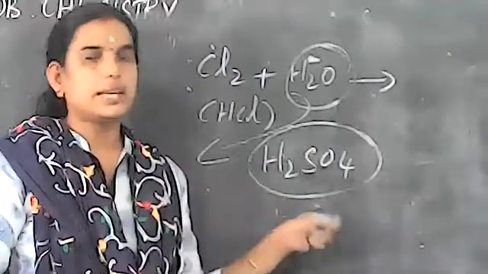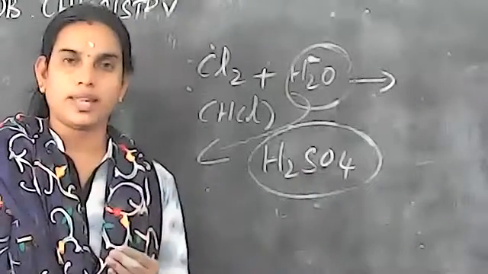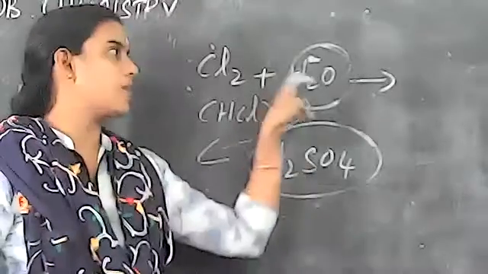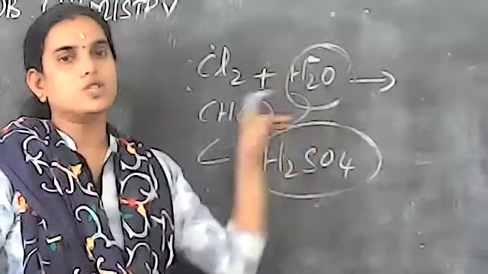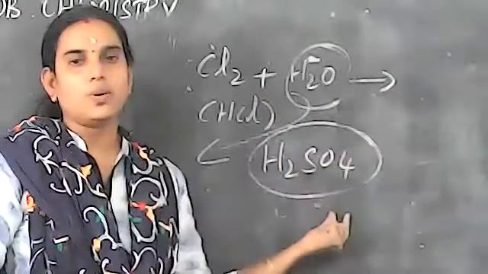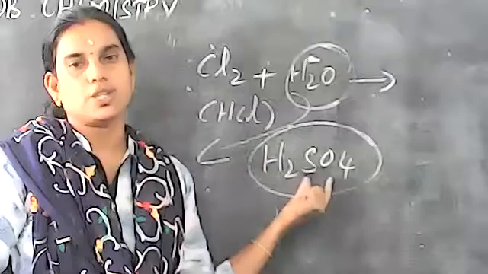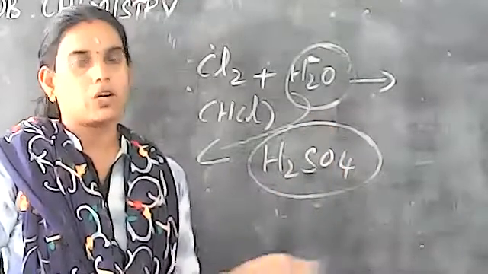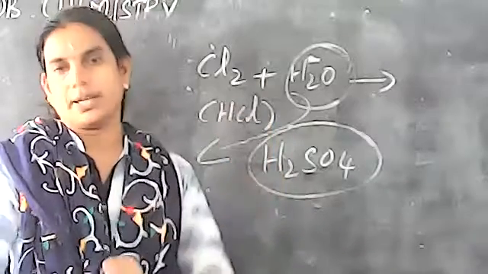So once again, repeating. First of all, potassium permanganate combines with hydrochloric acid to form chlorine gas. And this chlorine gas is passed through water because water has an ability to absorb hydrogen chloride vapors. And the second one, sulfuric acid is used as a drying agent for the removing of water molecules, because this sulfuric acid has the ability to absorb water molecules.